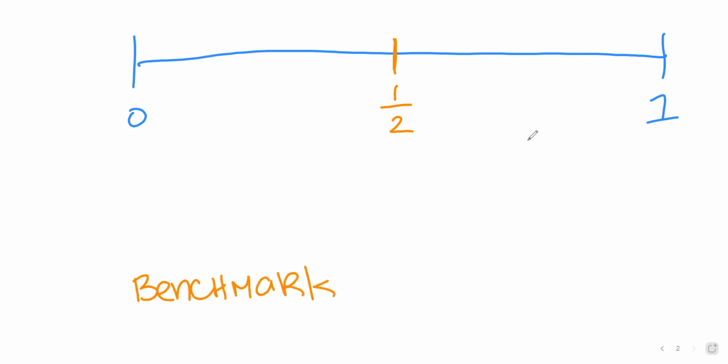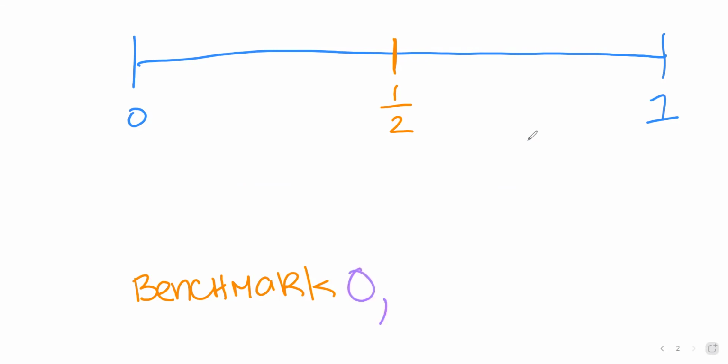So here's number one. One thing to think about: we did talk about that benchmark 1/2, and that's a good place to be thinking about how close am I? Am I close to 1/2? Am I closer to less than 1/2 or larger than 1/2? But then we also want to be more specific. So we want to start thinking about where benchmarks are that we can round to. One of the main ones is what we call the anchors of our number line. They're the ends of our number lines.